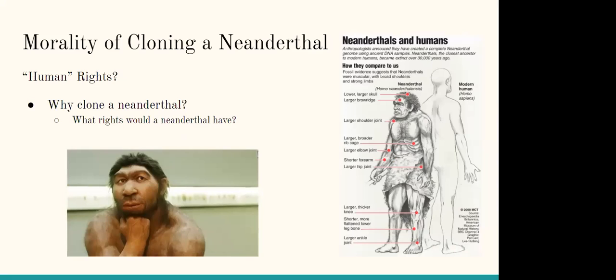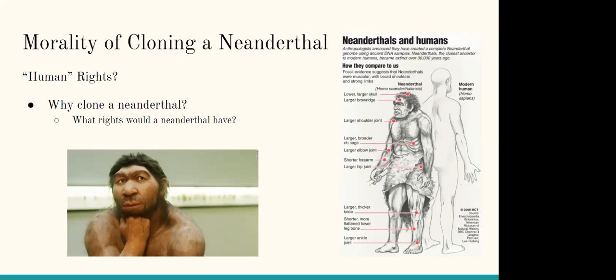If we were to clone a Neanderthal, we'd have to consider both the social and legal implications of this and resolve those issues. Legally, there would be issues because a Neanderthal is not truly human, but also not technically an animal. So the laws that would apply to both humans and animals would be unclear for Neanderthals. And until these laws are made clearer, Neanderthals could be subject to mistreatment.